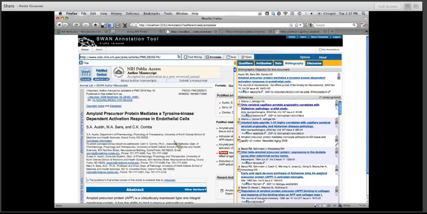So when you read a document, you can do something with it and store that annotation you're creating, and hopefully later on leverage that annotation for doing other things like simply retrieving documents, or use that annotation and claims for creating new articles, or using them for writing a grant proposal, whatever your need is. And now I'm going to show you live the demo of the Swan annotation tool.